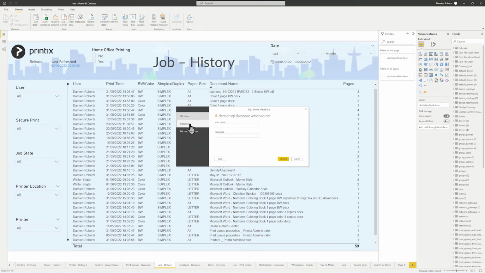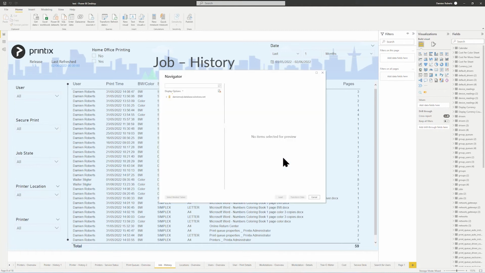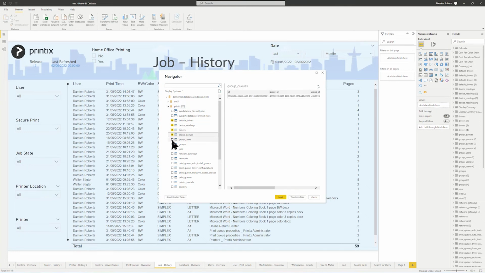In the database connection, we simply enter our username and password that was used to create the database on Azure. Now we can connect. The SQL Server database on Azure is polled, and we're going to connect to the Printix DB. For this to work correctly, we'll have to select all tables.